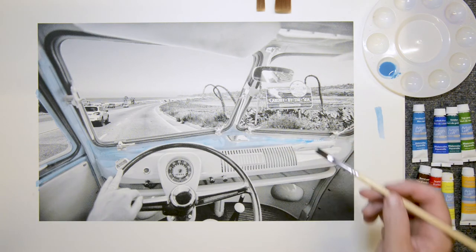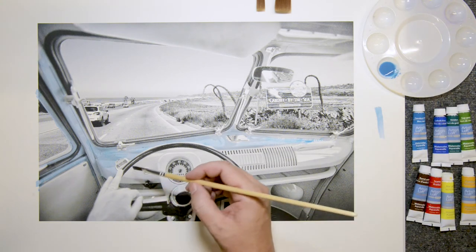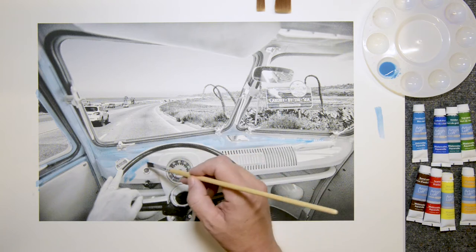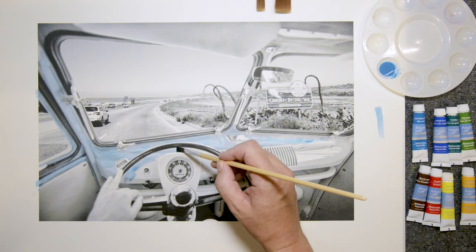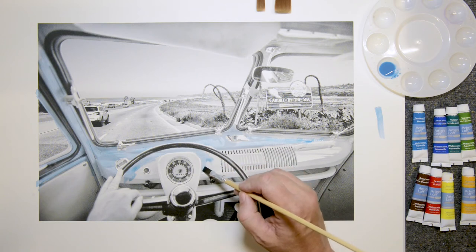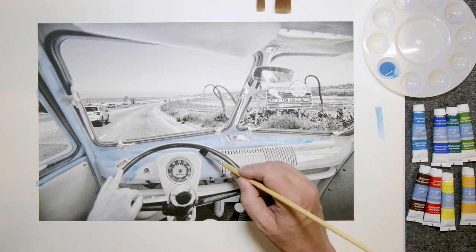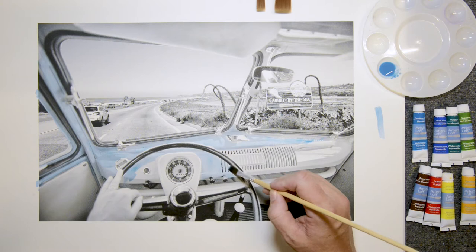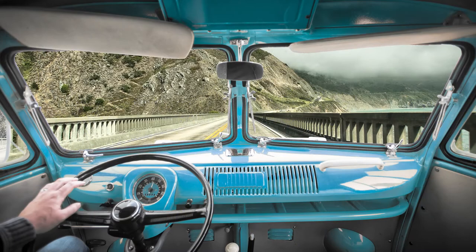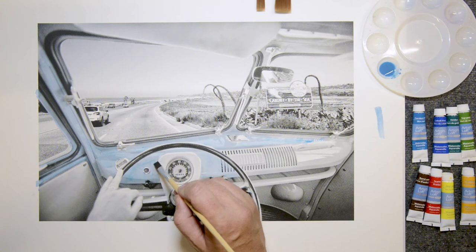So this part is really white, but just going over it. Yeah, let's still go with this color here. There's another image where I'm driving over one of the bridges on the California 1 in Big Sur. And another one also in Encinitas where I'm driving down the hill towards Swami's, the Self-Realization Center.